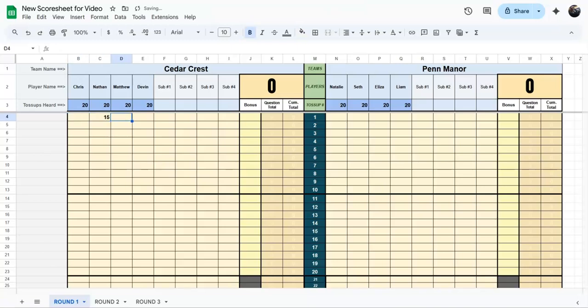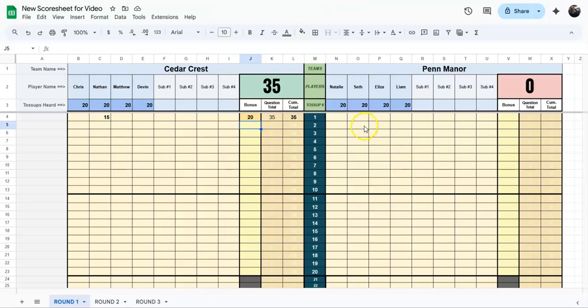Okay, and from here, it's a matter of using the score sheet as we normally would. You know, buzz in, we've got a power, and we've got a bonus, and we enter all those, and everything looks okay. We didn't get any error codes. One of the features I want to point out to you here is we have a running total box that sits up at the top here so that you can see the score in bigger font for those of us who have older eyes. And you see that the team that's in the lead lights up green, and the team that is behind lights up in red.